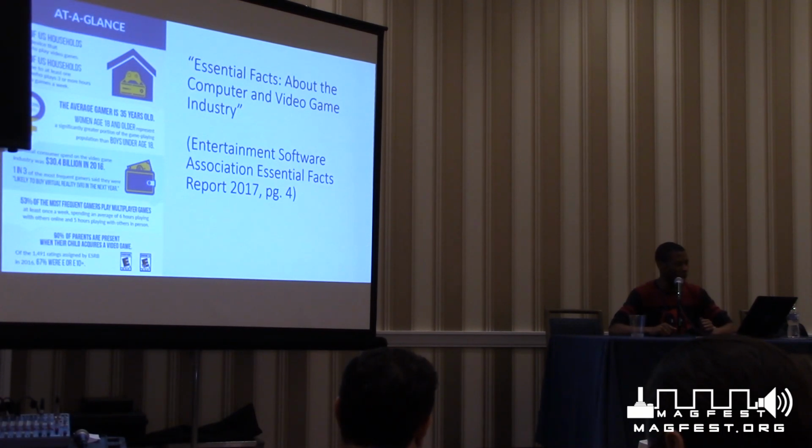Okay, so this report is actually a year old. I meant to update it, but it's still relevant. So this series of statistics comes from the Entertainment Software Association Essential Facts Report. Every year they come out with a report that basically says this is what the American video game industry looks like at a glance. So right now we have the average gamer being around 35 years old, and the industry currently worth $30.4 billion in 2016.